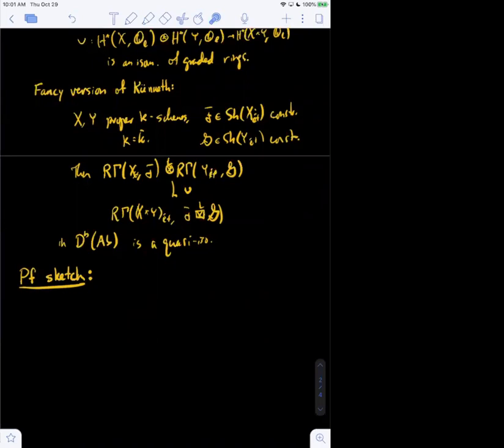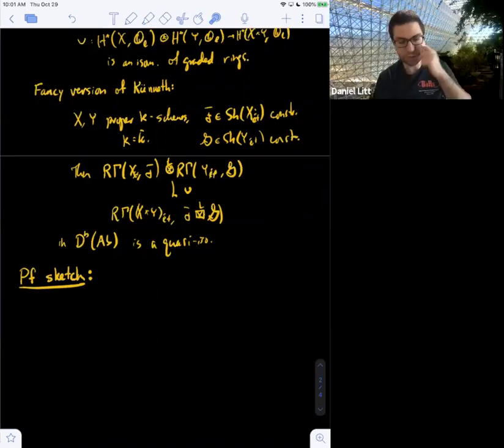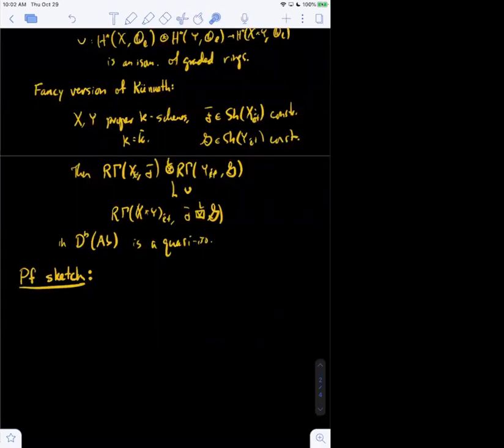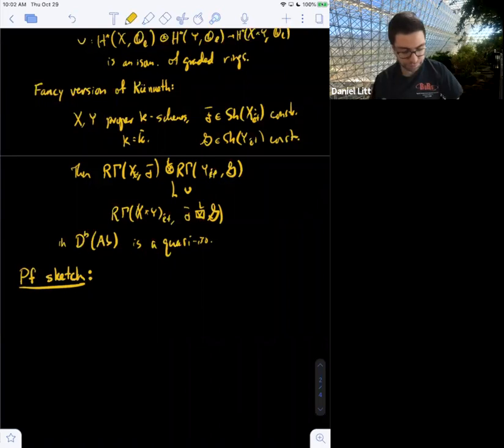Yes, thanks. Great. And maybe just a remark, we could have seen something like that was necessary. For example, if you take K to be a field with interesting Galois cohomology, like Q, then it's not so hard to see that Künneth is false. If you just take both X and Y to be spec Q, then X times Y is also spec Q. And if you compute these groups using class field theory, for example, you'll see that the statement would be false. Okay. Are there any other questions before we get started sketching the proof?